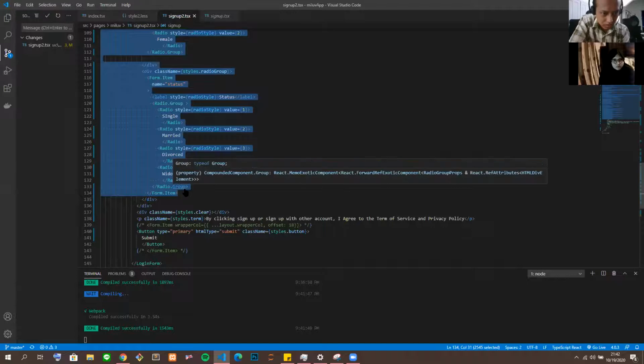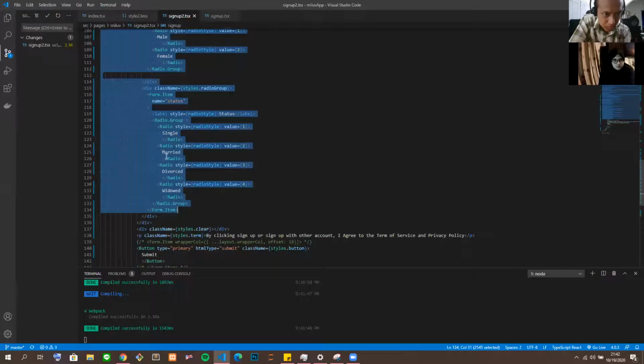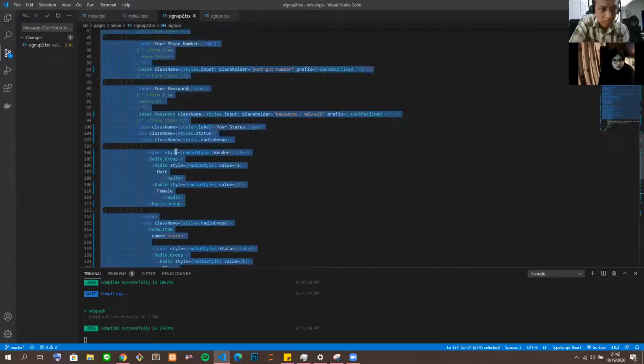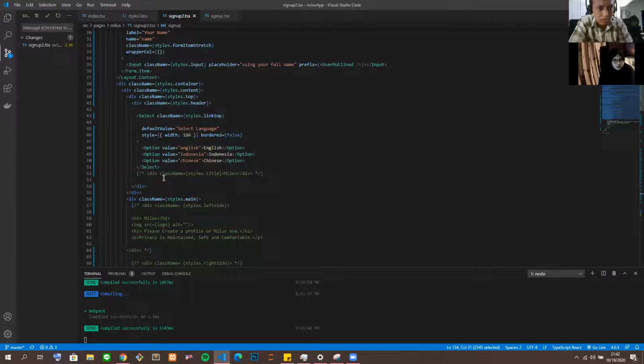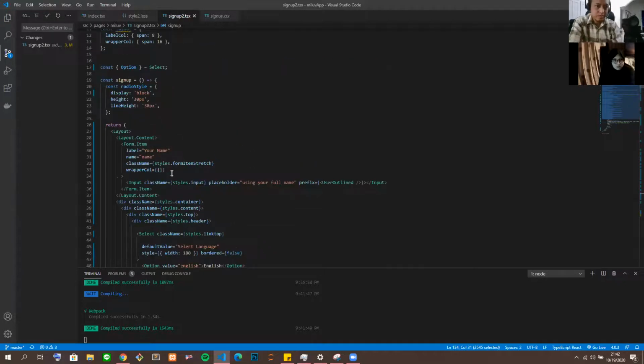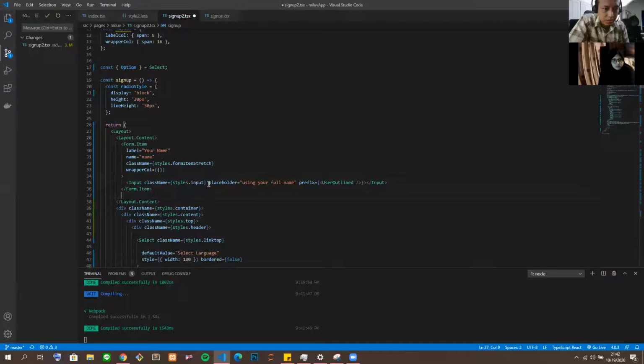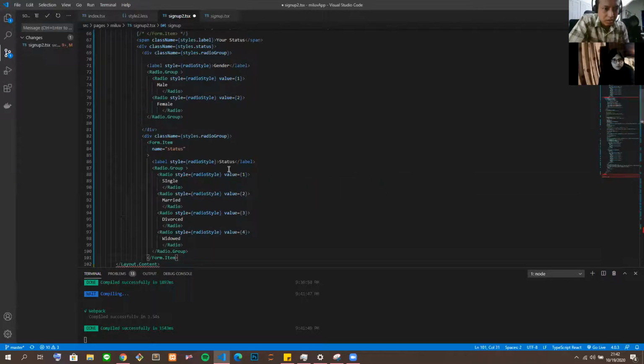Yeah, I think until sign up is also okay. But you think you have a different div structure, yeah? Okay, because you have a different structure. Okay, put that. Yeah, still inside the layout content.